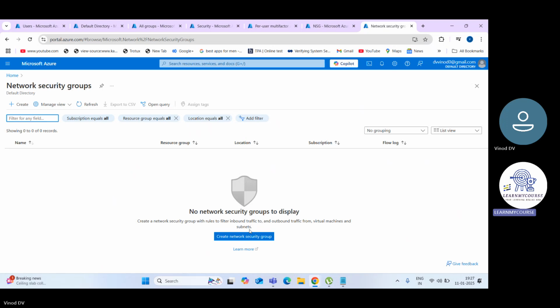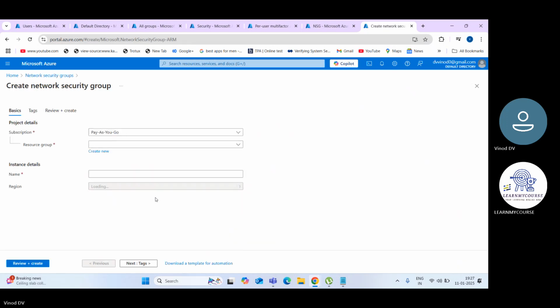So now again click on the create button, network security group. Give a name relevant to NSG, something like VM-demo-NSG.